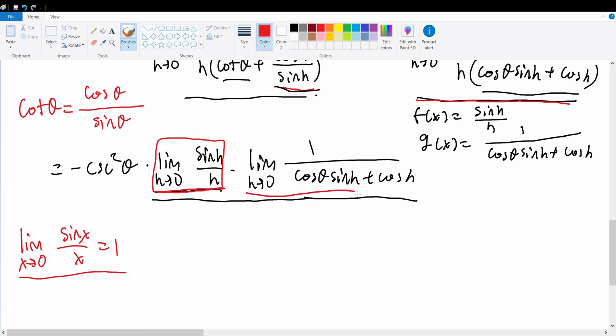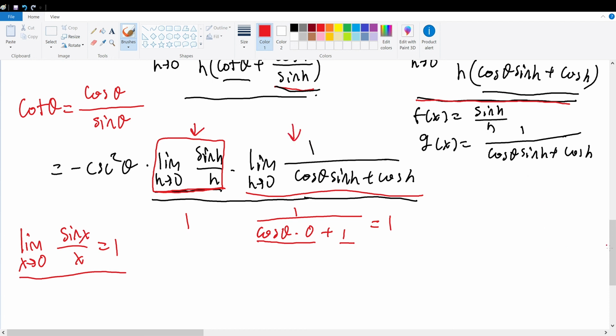And to evaluate this limit, all we do is apply h equal to 0 into this ratio. So this limit becomes 1 over cosine of theta times 0 plus 1. And the reason for this is because sine of 0 radians is equal to 0, so 0 times cosine of theta right here, and the cosine of 0 radians is equal to positive 1 right here. And we know that 0 times any quantity, such as cosine theta, will result in 0. So 0 plus 1 will be 1, and 1 divided by 1 will be equal to 1. So this limit is equal to 1, and this limit is also equal to 1.